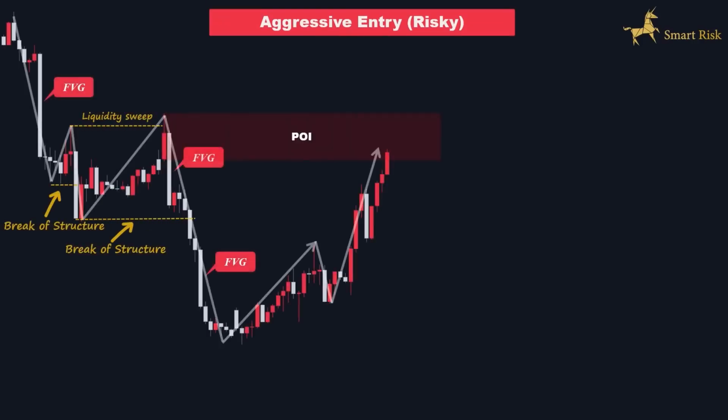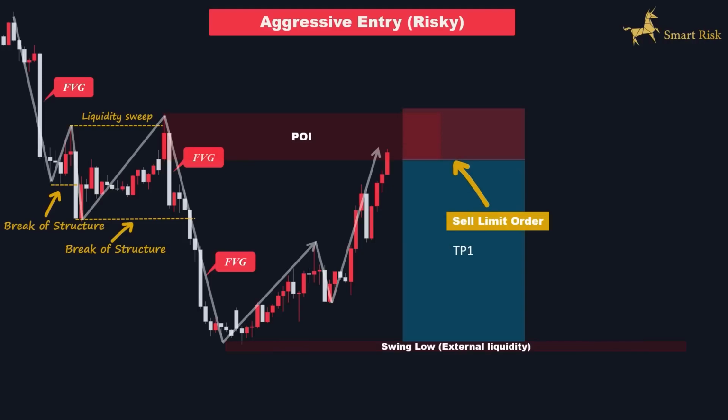Executing a trade using this entry model is like placing a limit order within the higher time frame's demand or supply zone. Imagine we have a perfect sell setup, like the example on the chart, confirmed by the criteria and rules of a high-probability trading setup. For placing a short position using this entry model, your entry point should be right at the lowest point of the supply zone. To manage risk effectively, set your stop loss a few pips above the highest point of the zone.